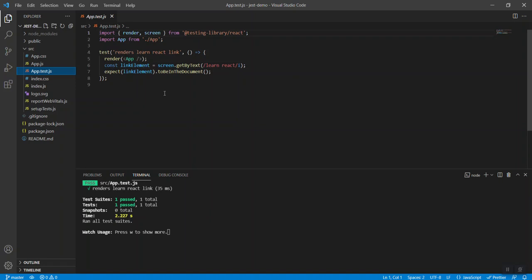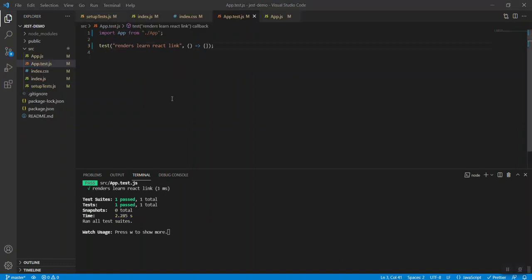Now let's create a small counter application, and we can write test cases for that counter application. The default behavior is that when we click increment, it increments the counter, and when we click decrement, it decrements the counter. We can create that application and write a few test cases by using Jest and Enzyme. Now I cleaned up this project by removing all the comments and removing all the default test cases.